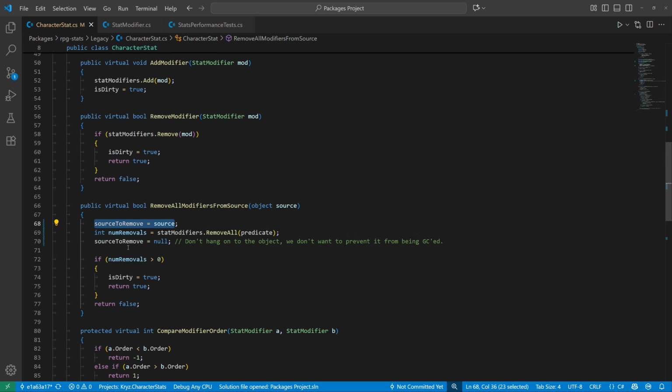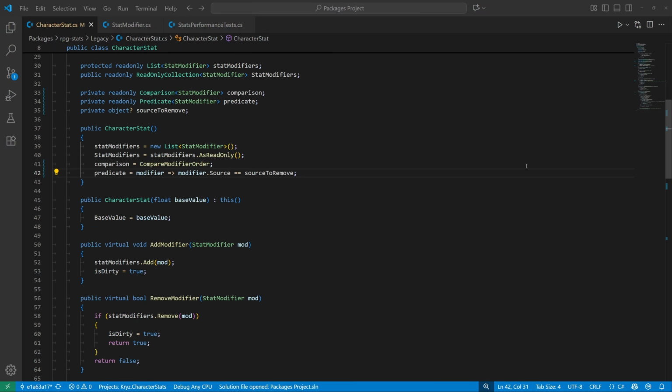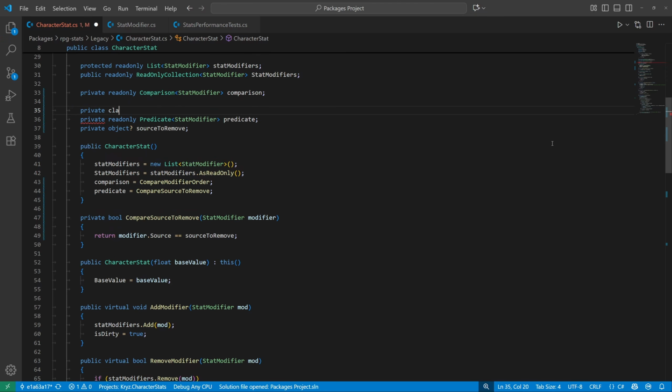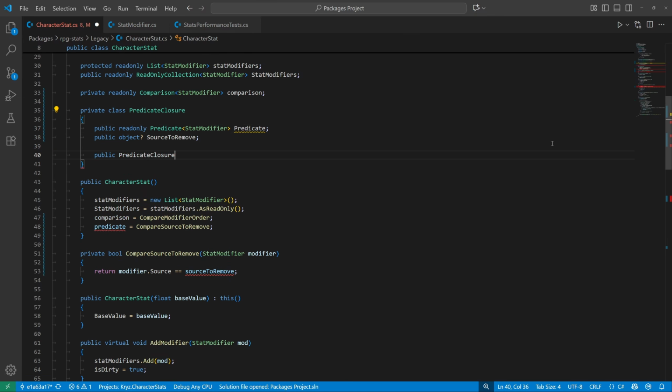Now, I am pretty happy with the implementation that we have, because one of the goals of the CharacterStat system is implementation simplicity, and it doesn't get any simpler than this. However, if you want to generalize things a bit, you can make some changes, like converting the lambda into a class function, like this, or wrapping the whole thing in a separate class, like the commenter suggested.